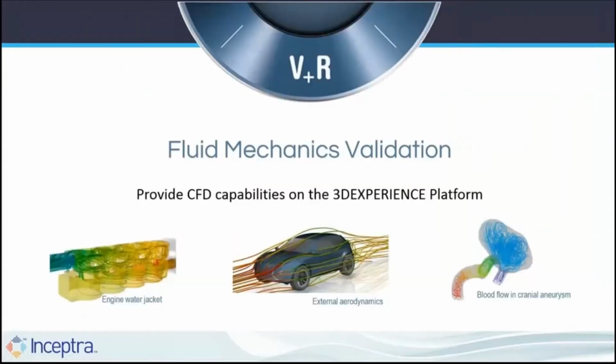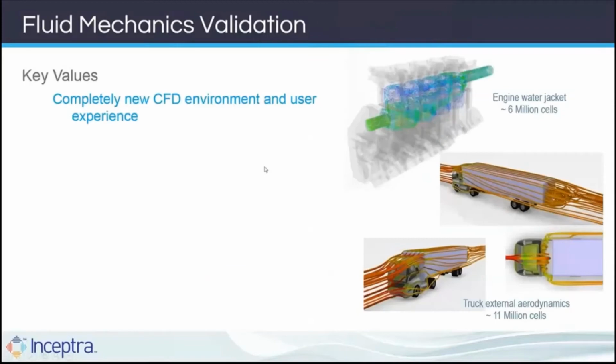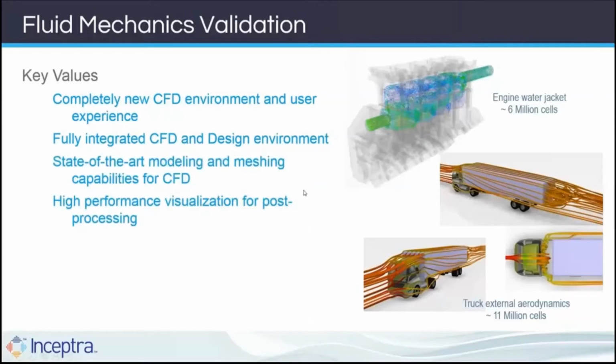Another role you can have is fluid mechanics. So from a fluid mechanics standpoint or CFD standpoint, this has existed back in the first release of 3DEXPERIENCE, but it's been fairly well enhanced. We have the CFD coupled to the design environment or CATIA. Some of the meshing capabilities are new. And the way it meshes, I'll show you here in the demo, it's pretty exciting, the number of elements we can create, and we can thread it across multiple cores, as well as the high performance visualization and how we can post-process and see the data. It performs so much better in 3DEXPERIENCE from a graphics and performance standpoint.